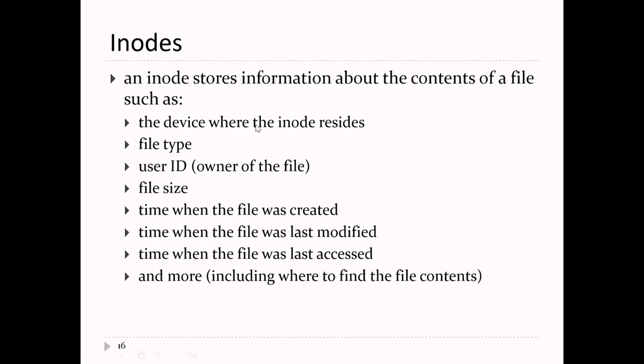inode. So the inode records stuff like what device the file is on. Is it on my hard drive? Is it on my optical disk? Is it on my second hard drive, et cetera? It stores some information about the file type. It says who owns the file, which is useful to know. How big the file is. When the file was created, when it was modified, when it was accessed. And a lot more, including where you find the file on the hard disk itself. When you store a file on a hard disk, it's actually stored in a whole bunch of different places. It's not stored in a contiguous chunk. But we don't care about that. What you need to know is that the inode is the data structure that stores information about files.